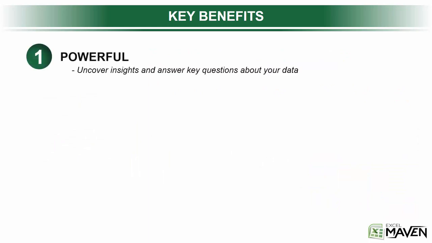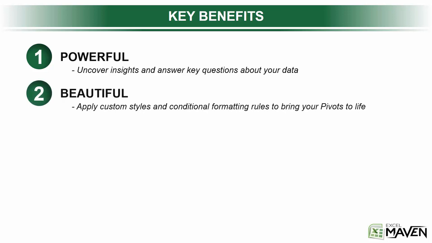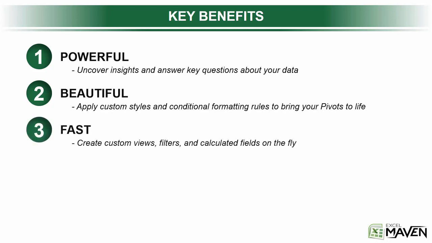So to wrap things up, I want to talk about the 5 key benefits to remember about pivot tables. Number 1, they're powerful. They allow you to uncover new insights and answer important questions about your data. Second, they can be beautiful. You can apply custom styles, conditional formatting rules, and even charts and graphs to help bring those pivots to life. Number 3, they're incredibly fast. You can build customized views, add filters, calculate brand new fields in a matter of seconds.